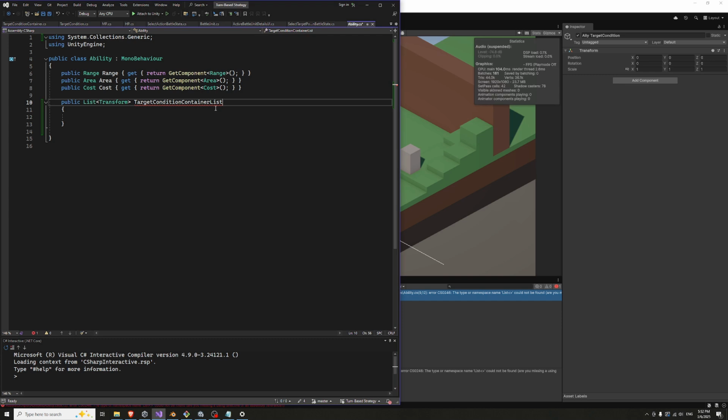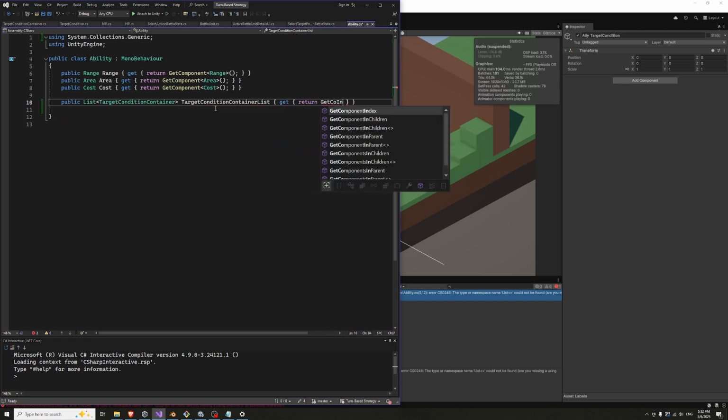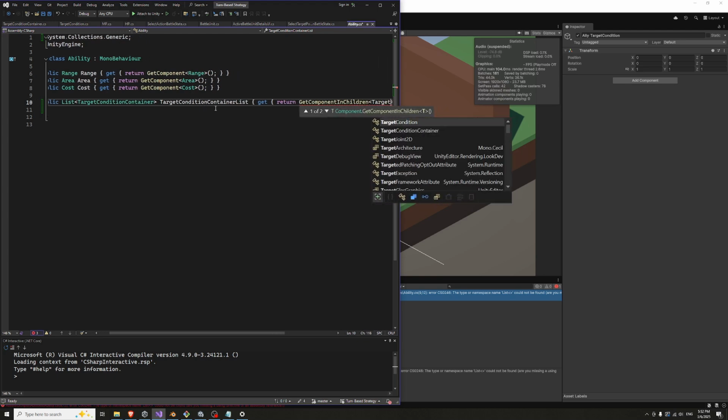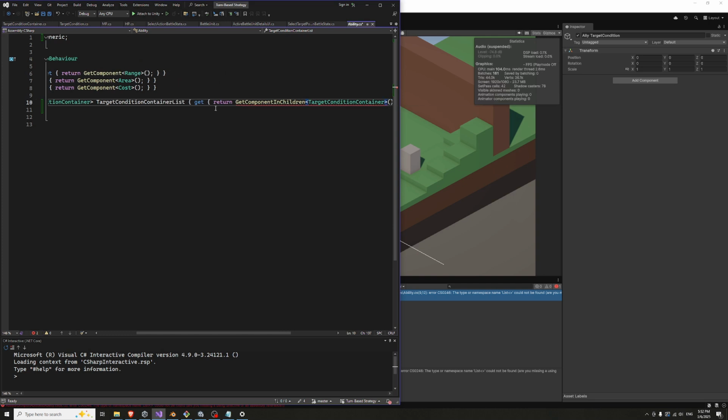Target condition container, and then we can do a get, return get component in children target condition container.